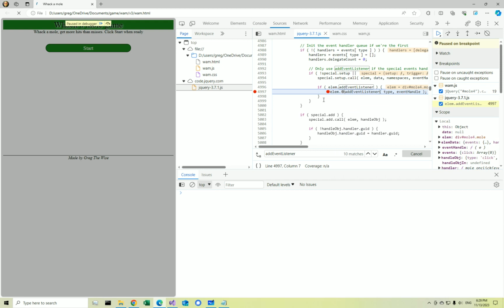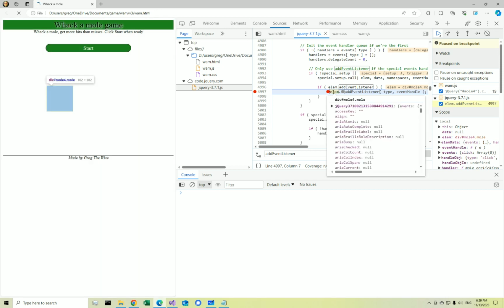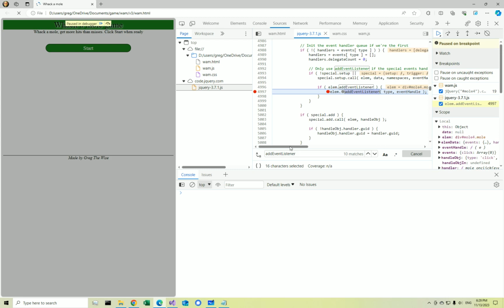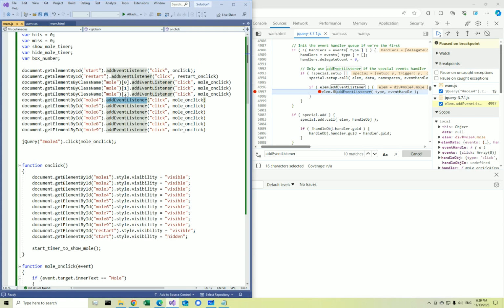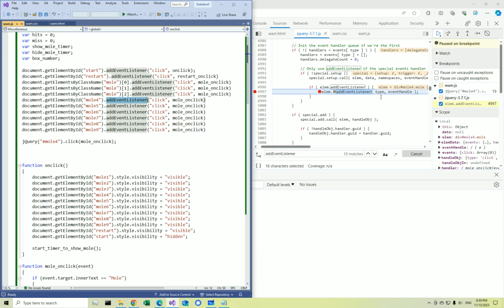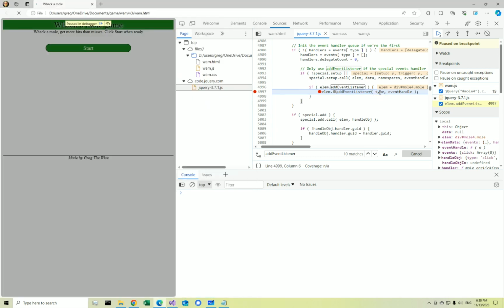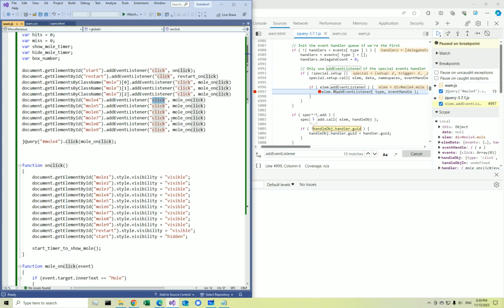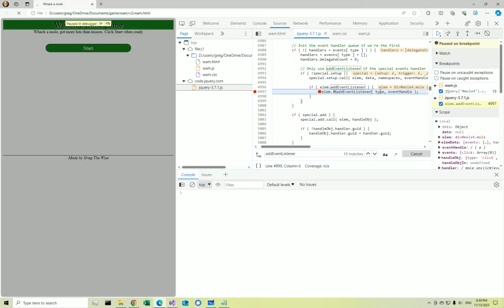The element is basically that div, right, that we're looking at. And we're calling what? Add event listener. What were we doing before? We were doing add event listener. So you can see this jQuery library, all it does is simplify the things that we need to do. Now, can anybody guess what the first thing here, the type, is? Click. What were we passing? Click. Okay, that's all there is to it. This jQuery is nothing but a simpler way of doing the things that we were doing before.